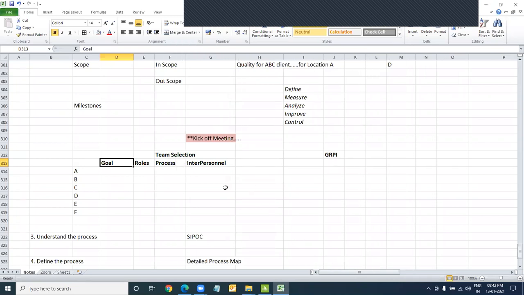Now, you will give ratings on certain grounds. What you would do is call for a meeting. You call these people who have been nominated. You give them a brief that this is what we have decided. We'll be working on so and so project. The goal of the project is so and so. You briefly explain the roles of different people. You give them a brief about the entire project, tell them this is the problem happening in so and so process. Technically, you give them a whereabouts of what your project is going to be doing, a brief introduction.